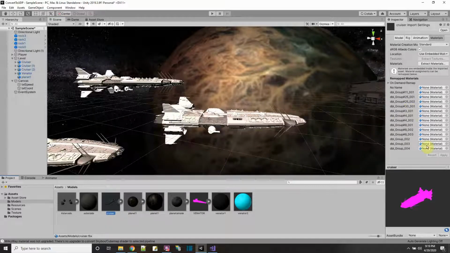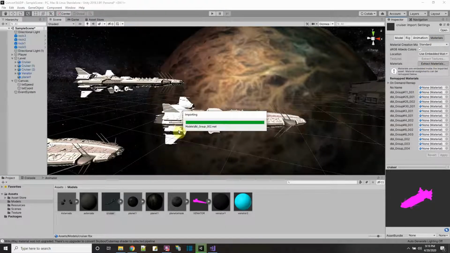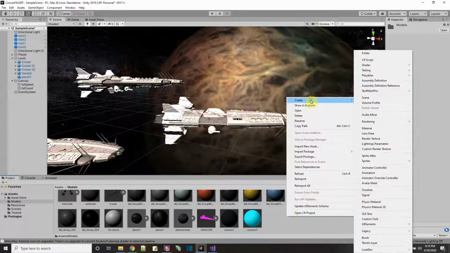Oh, Lord, they got a lot of materials here. Sheesh. All right, so I'm going to extract them. Extract to this folder here. Things are getting messy in here. I got a lot of stuff. Oh my god, that's a lot of stuff. Alright, let's make a folder to organize things here.